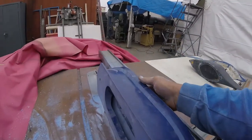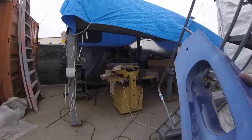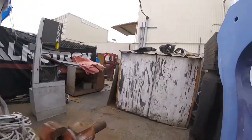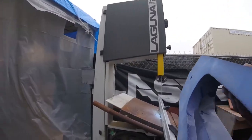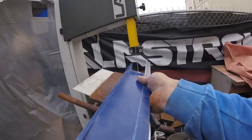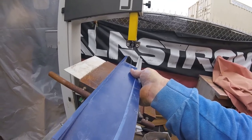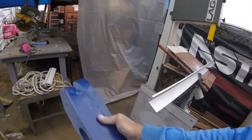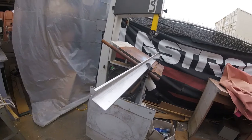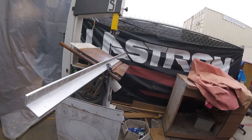Now there's only a little section in the middle, and you take that over to your bandsaw. You've got to set up a guide to where it's just at the right level, and then run that bandsaw through there and get the last little 1 inch that the table saw's blade thickness. If you've got a 12 inch table saw, you can do it, but most people have 10 or less. Even if you got a 15 inch table saw. Now we have also a big radial arm saw, and you could do it on that as well.